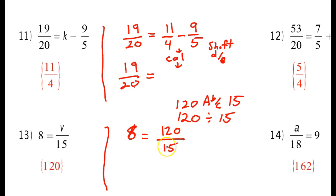This is the same as reducing a fraction. Type it in with the fraction button or just hit divide. The nice thing with the fraction button is that it'll give you the mixed number. If you just hit divide, that'll give you a decimal only. Now there is a way, if you get a decimal on your calculator, to hit a button, it'll convert the decimal to the fraction, back and forth. So there's that as well. Okay, and of course the answer is 120 divided by 15 is 8. Because I'm expecting these to come out to be the same. Because it's the right answer.